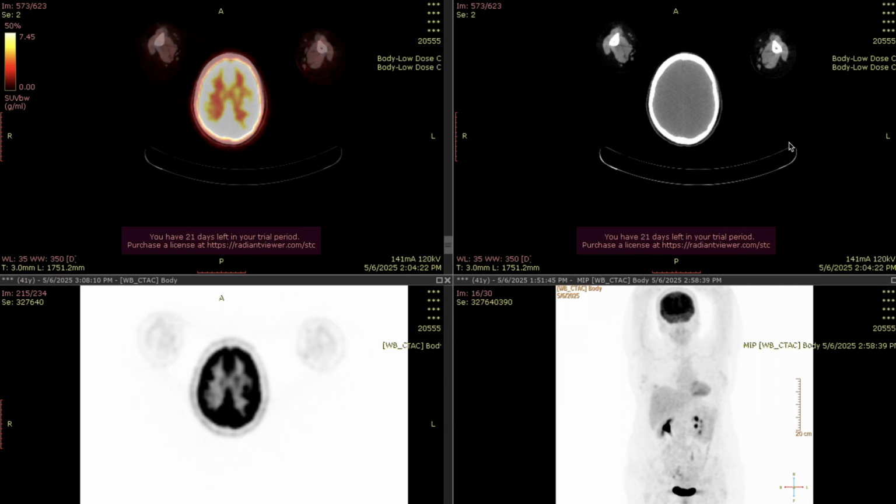Today's case is about thyroid cancer. This is a case of papillary thyroid cancer, previously treated by radioactive iodine. However, the patient by MRI was discovered to have liver lesions with a solitary left lung nodule. So, they sent the patient for FDG PET CT scan for assessment of these lesions.